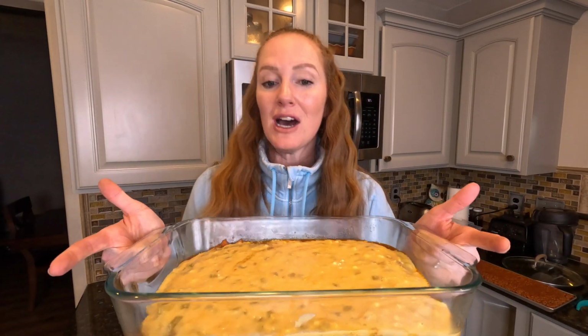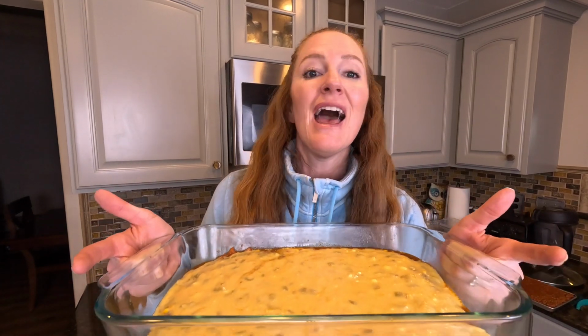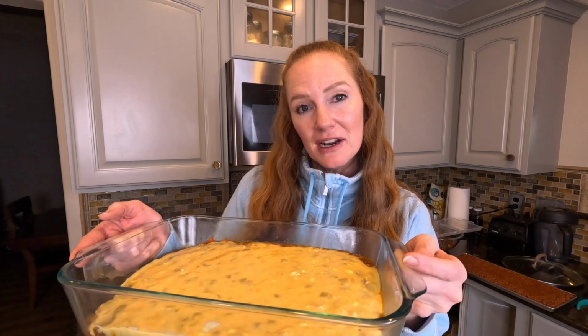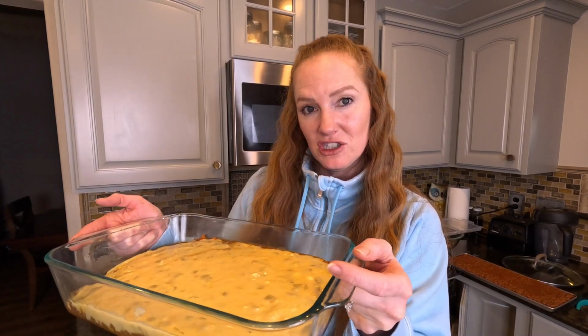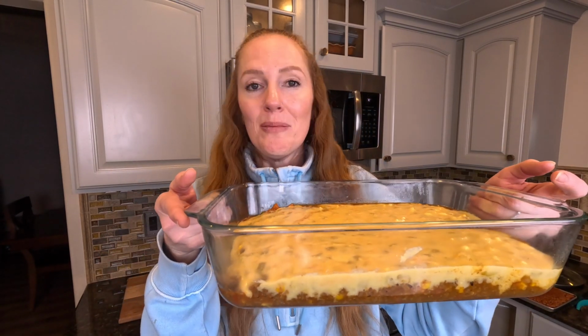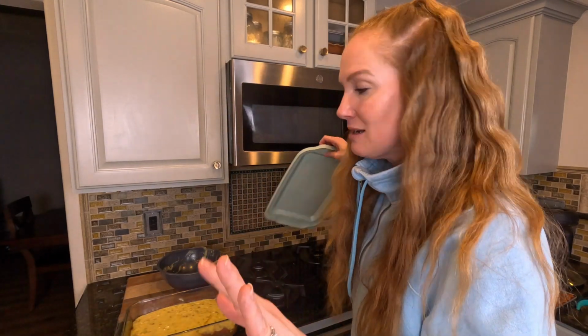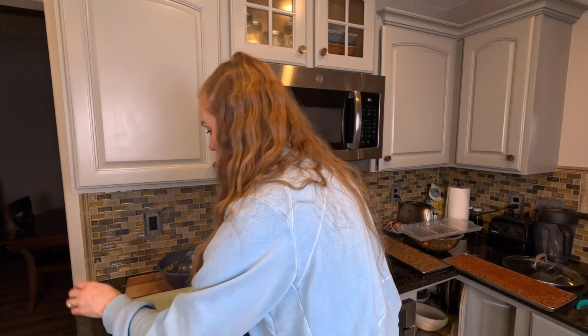And this is where I'm gonna stop for the freezer meal. I'm gonna put it in my freezer unbaked directly like this. And then when I want to cook it, I'm gonna pull it out of the freezer the night before, put it into my fridge to let it thaw. Then I will be baking it at 350 degrees for about 40 to 45 minutes. You just want your topping to get nice and golden brown. But I'm not gonna bake it before freezing. Is that the right thing? Yeah, I'm not gonna bake it before putting it in the freezer. It's gonna go in just like this.